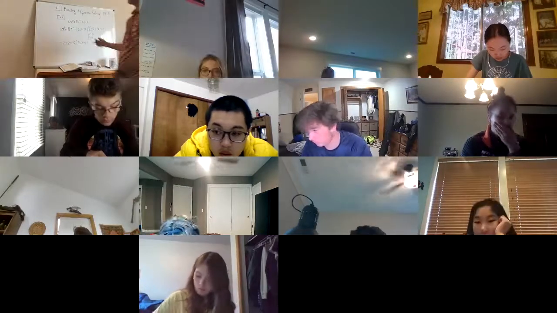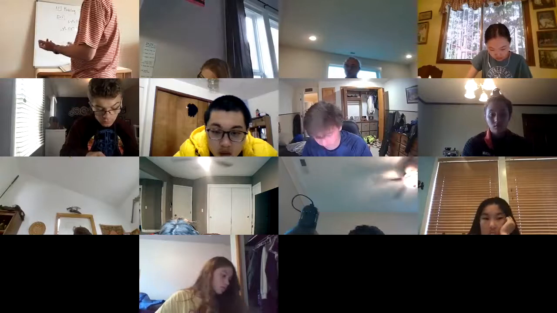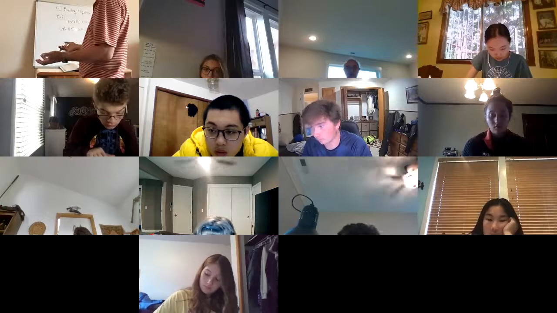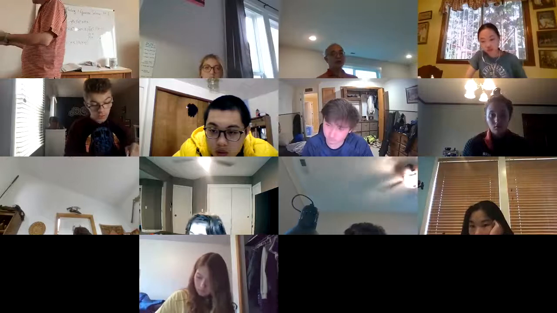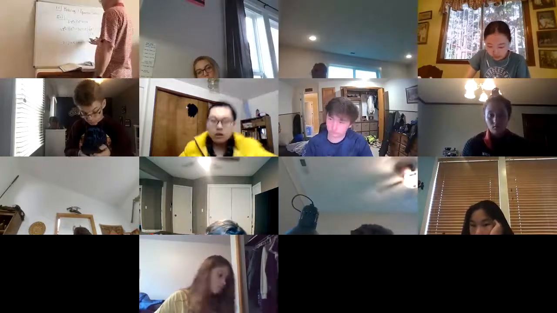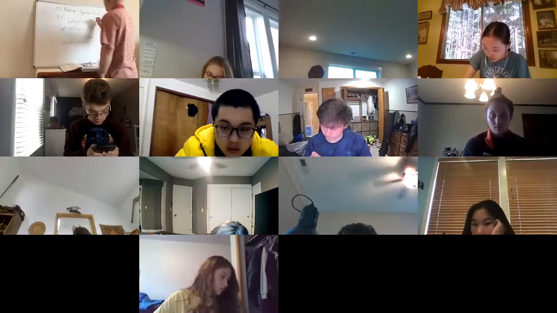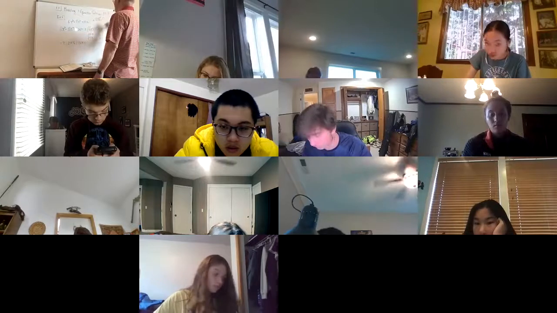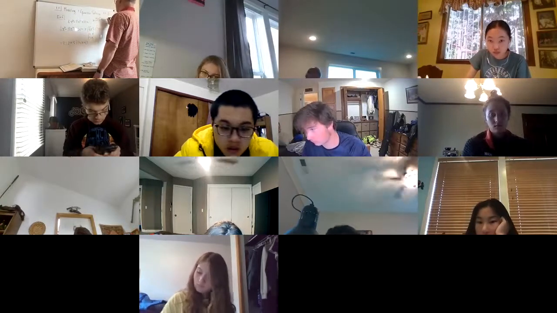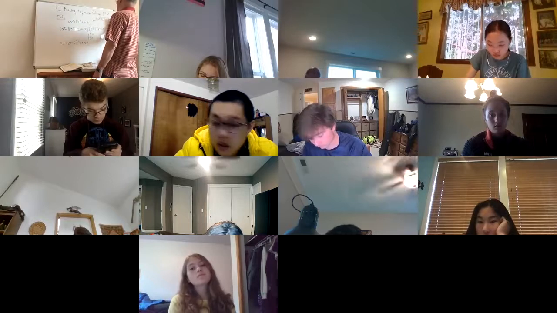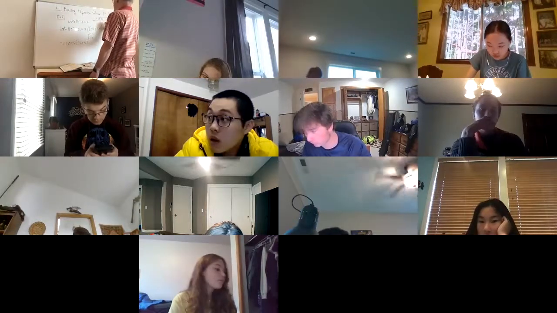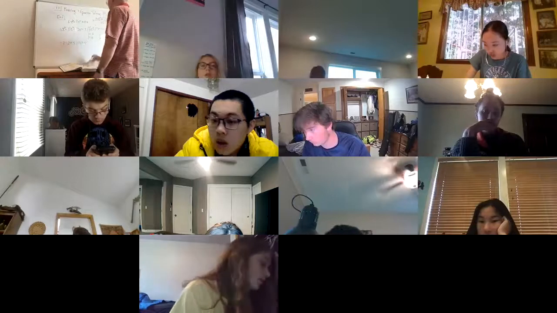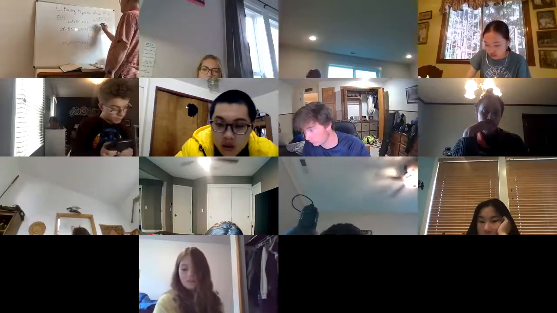For those of you who were not able to factor this, what do you do? Am I done? What happens if I can't? You throw it in the quadratic equation. Right, you don't just leave it alone. So x is equal to negative b plus or minus the square root of b squared minus 4 times 6 times negative 10, over 2 times 6. So I'm putting it in the quadratic equation here.